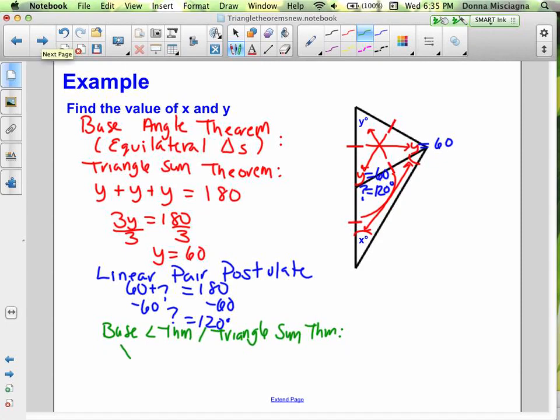All right, so we know that those angles opposite the congruent sides are congruent. So we've got x plus, this would have to be an x. X plus 120 has to add up to 180. So x plus x, that's 2x, plus 120 equals 180. If you subtract 120 from both sides, you have 2x equals 60. And if you divide both sides by 2, x is 30. That's the longer way to solve this problem.